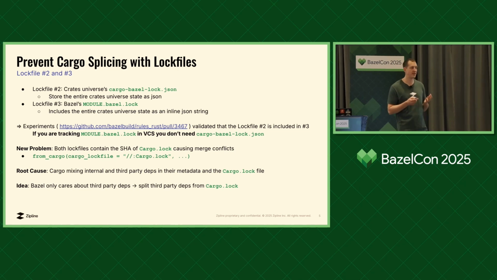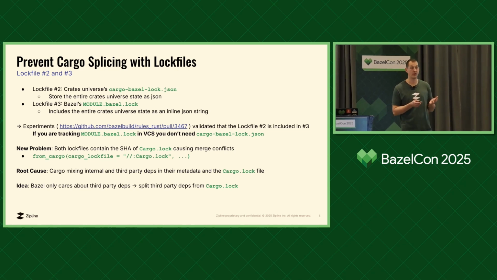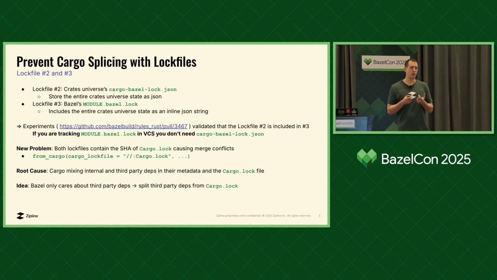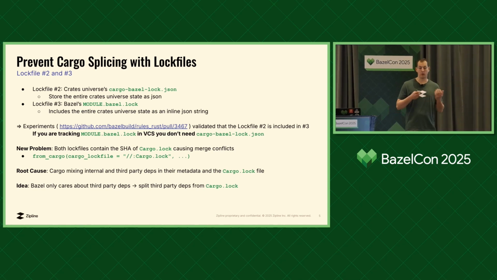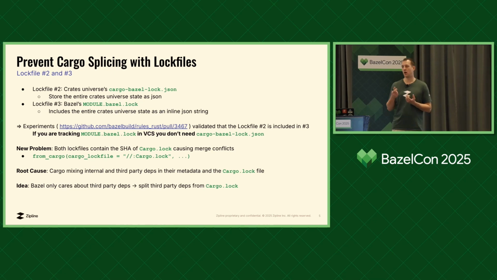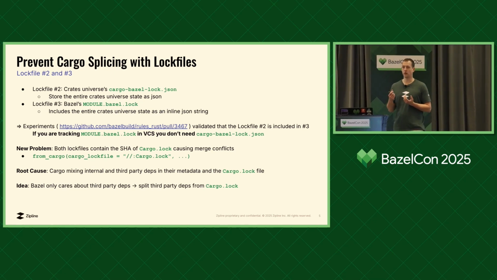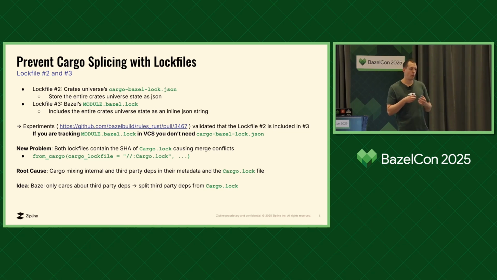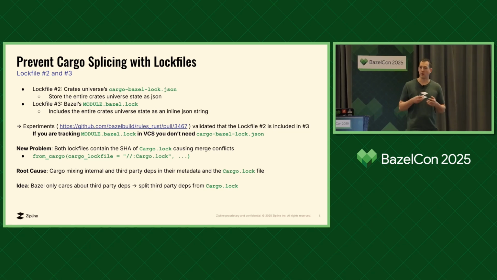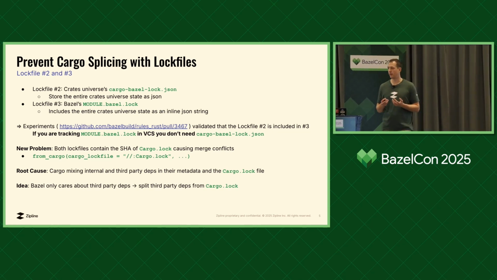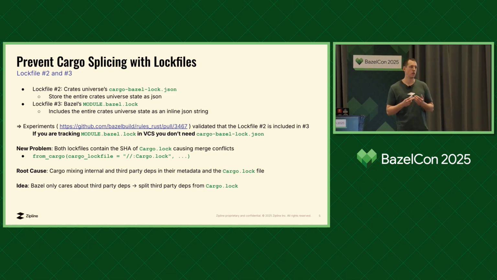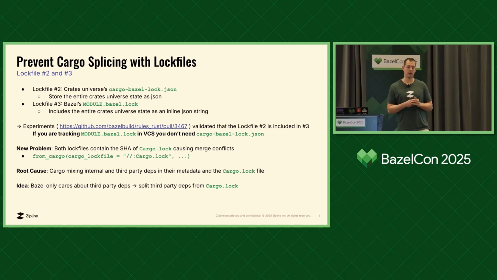But now our problem is still not solved because we've run into another issue. Because the cargo.lock file is an attribute of the from cargo module extension, the SHA of the cargo.lock file is also showing up in the module.bazel.lock file. And if you have a few hundred or thousands of internal dependencies that change very frequently, the SHA is just a source of merge conflicts. So every second, third PR might change that, so it's not practically usable.